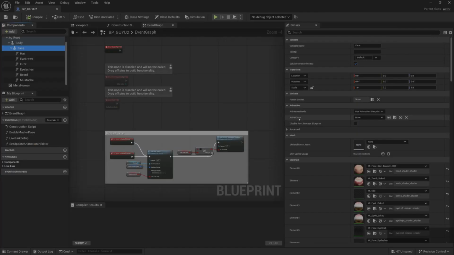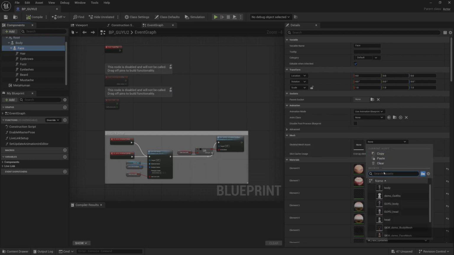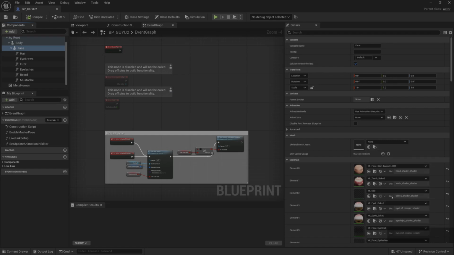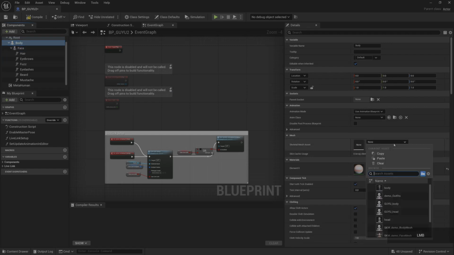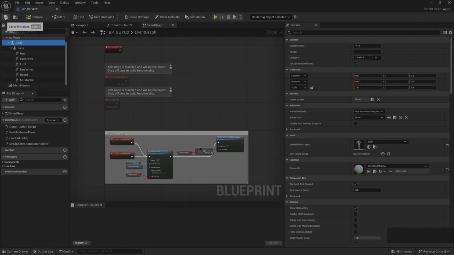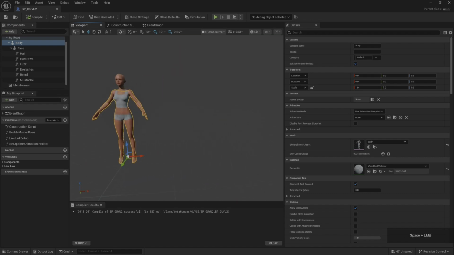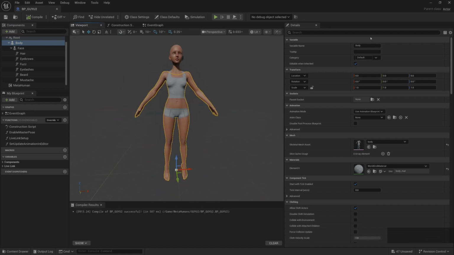Face is set to Head. Body. Select Body here. Recompile it. Close, reopen.